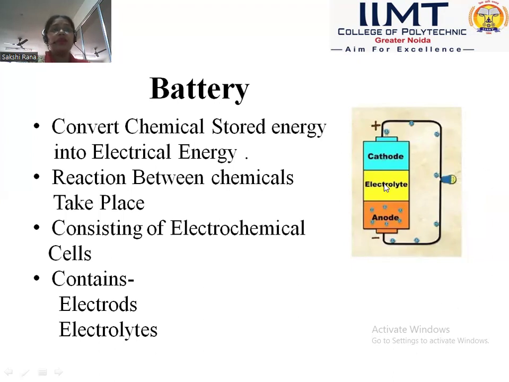This is the symbol of the battery. Here, there are two terminals, the anode and the cathode. The positive terminal is known as the cathode, and the negative terminal is known as the anode. The device which we want to use, that may be a bulb or any device like a camera, is connected between the cathode and anode. With the help of this, the bulb or lamp can glow, right? Due to the process of the electrolyte, charges move from anode to cathode, and the flow of current starts.